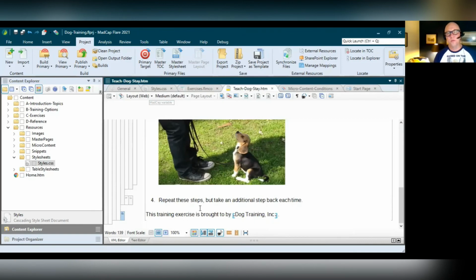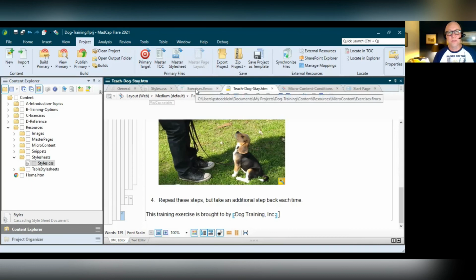And if you paid attention in the other examples, when I showed the output, if you were to look down at the bottom, you would see that this variable remained the same. It said Dog Training Incorporated, whether it was in the topic, whether it was in the microcontent search results. But let's say that I want this to say Dog Training Incorporated in the full topic, in the output, but in the microcontent, let's say I want to use the other definition for some reason. I myself haven't used this feature yet. I haven't found a use for it for myself, but for other people, it could be really, really handy.